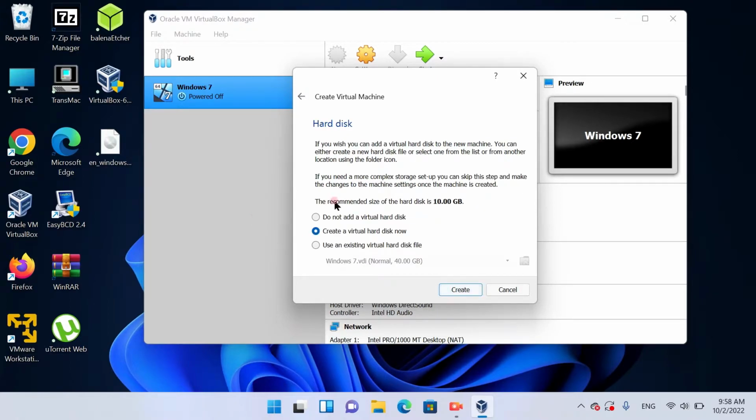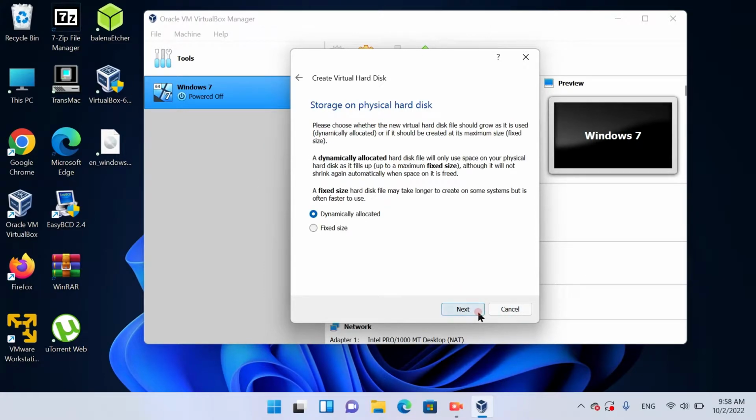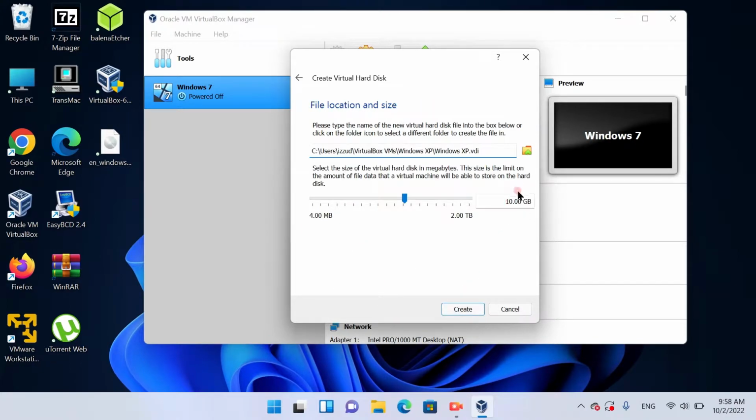Click next and click create a virtual hard disk now. Click create and the hard disk file type should be a VDI. Click next and dynamically allocated. Click next and then you give your hard disk some storage space.